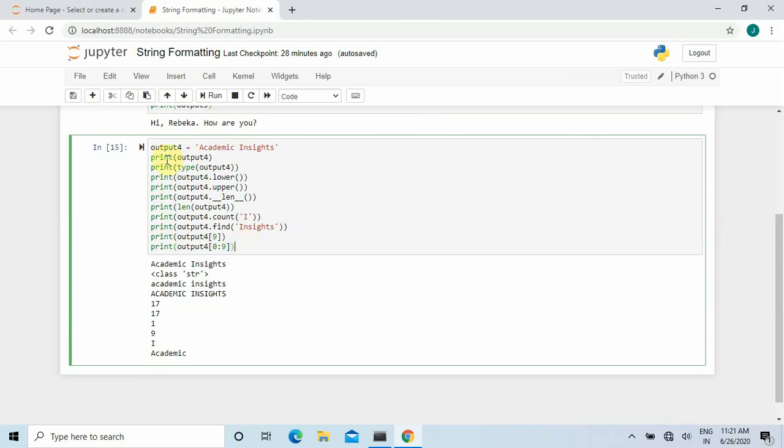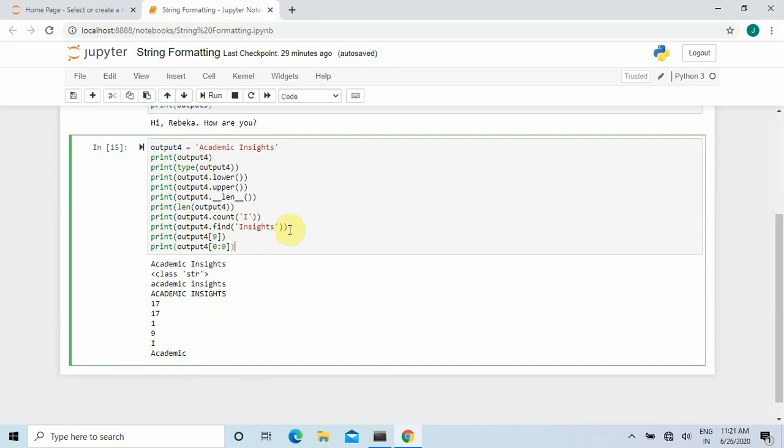One is finding the type of the input data, the type of the variable in which you have stored the input data. The next is lowercase and uppercase. The next is the length, finding how many characters are present in the given string. Then finding how many times a particular letter has occurred in the entire string. Then finding the occurrence or presence of a particular word in the string.